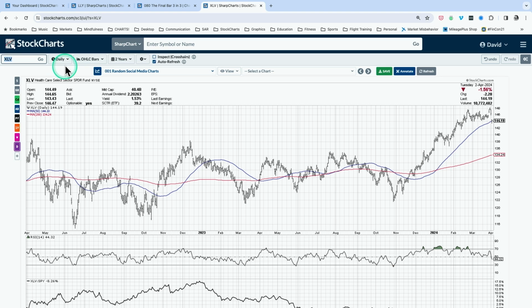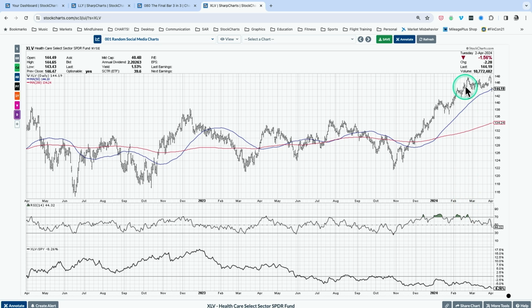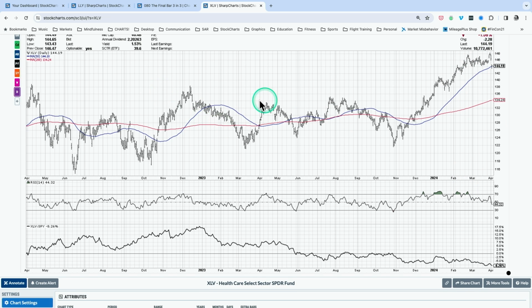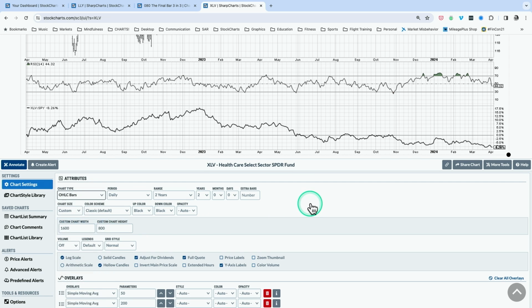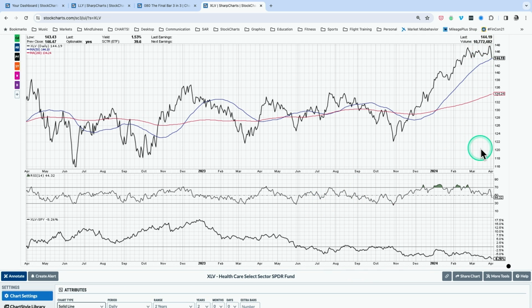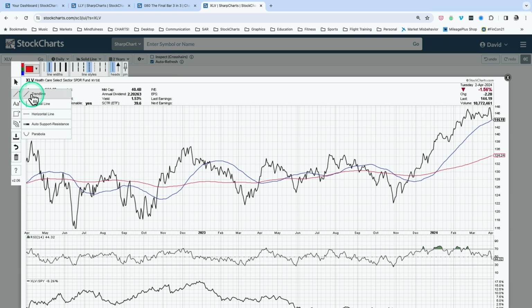One would be healthcare. And if you look, the XLV features a pattern that I would say many individual stocks do, and not just healthcare names. I'm going to switch this from a bar chart to a line chart. And the only reason I'm doing that is because it's just a little easier to see this divergence that I'm going to highlight for you. So a bearish momentum divergence, and one of the first items on my bull market top checklist is you see a proliferation of bearish momentum divergences. I would say the XLV is a perfect example of that.